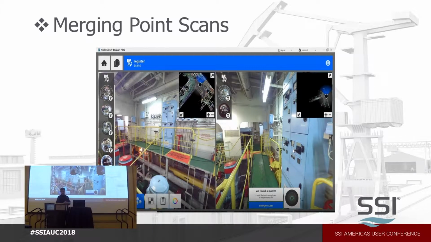So after importing a number of files into Autodesk Recap, we can see two windows. On the left side, we will see merged files. On the right, we will see unmerged files. If the software recognizes enough points, all you have to do is click merge. Otherwise, you'll select points of both point cloud files in order to get them to recognize. Eventually, it will recognize and it will allow you to merge the scan.